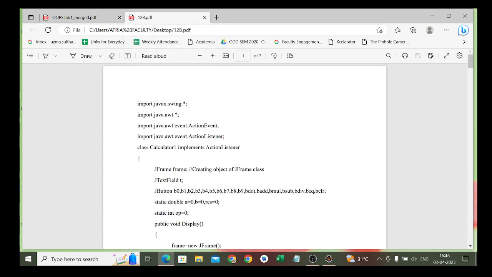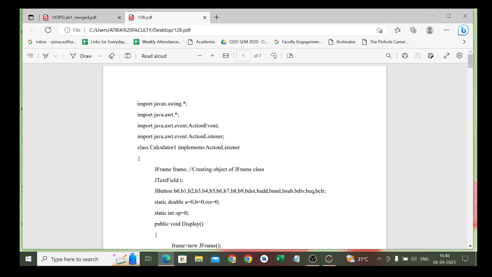This is your Java. We are going to import the javax.swing packages into our program. Since Swing is there, we are going to use action event and action listeners from java.awt, that is your applet program. Internally Swing is going to use the applet program, but it is lightweight and this is heavyweight. Some differences are there, you just need to check what the differences are. Action event, action listeners are there.